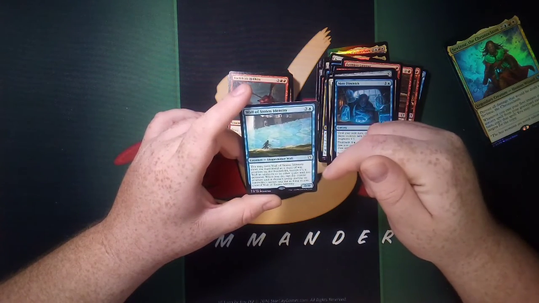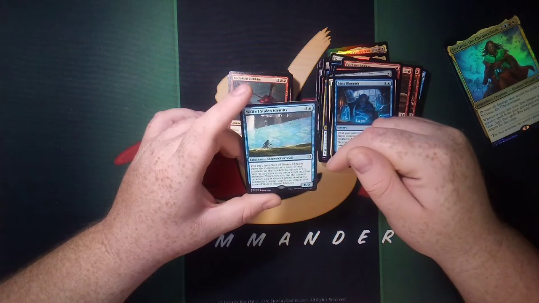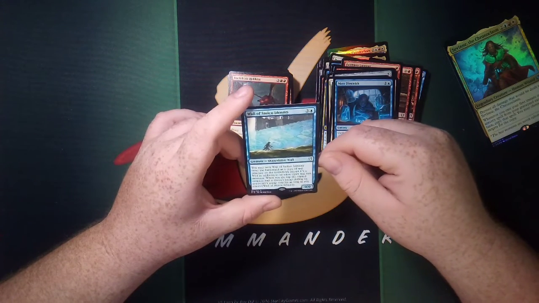Dockside Extortionist. 2 mana for a 1/2. Whenever it enters the battlefield, create X Treasure tokens, where X is the number of artifacts and enchantments your opponents control. Now, this would be a good one that you could put in a Grinko deck, and this one might be good for here, too.